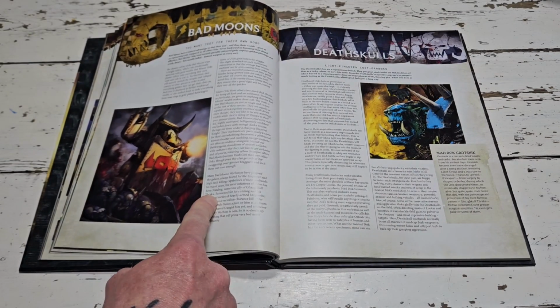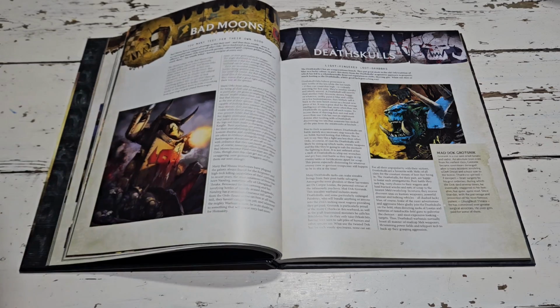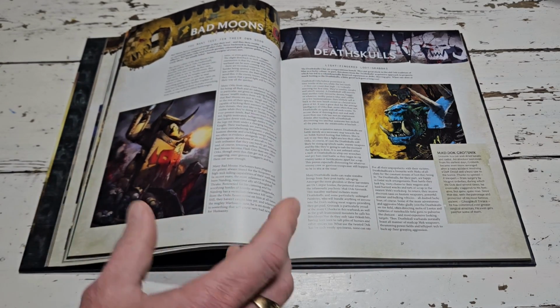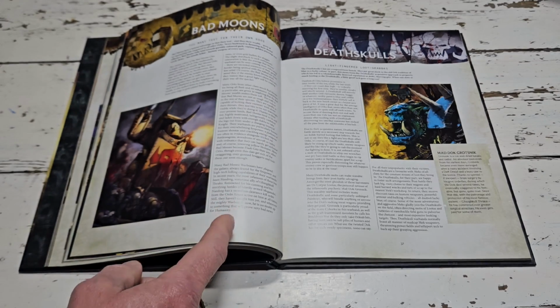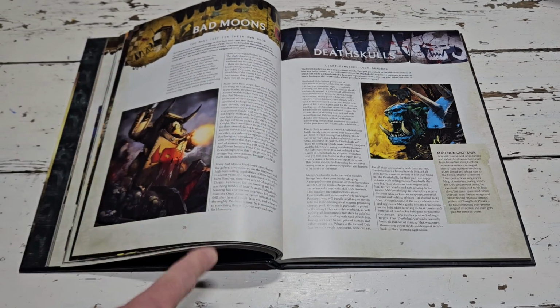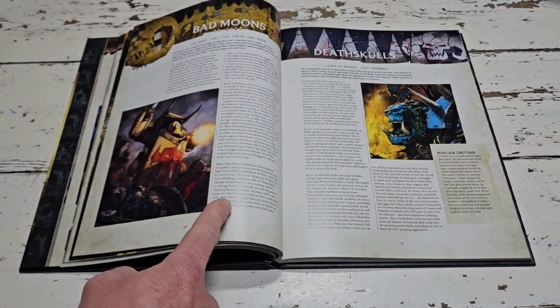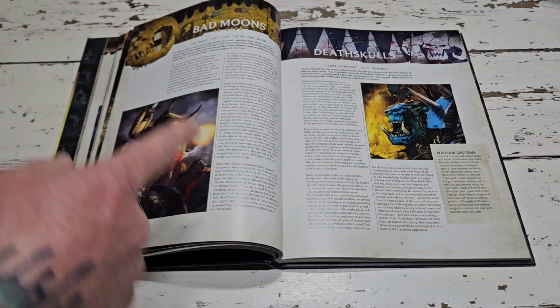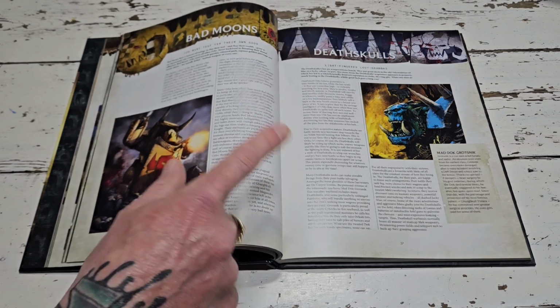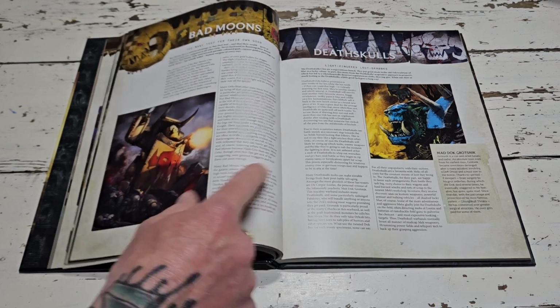Then you got your Evil Sons. We got the Bad Moons. They just get 1 page each. Disgusting. But I've got to say, reading about the Bad Moons here, it's quite cool. If I'd read this for the first time today, it would make me want to do Bad Moons. It's a really good way of summing up what Bad Moons actually are. Yeah, so I think that's pretty well written.